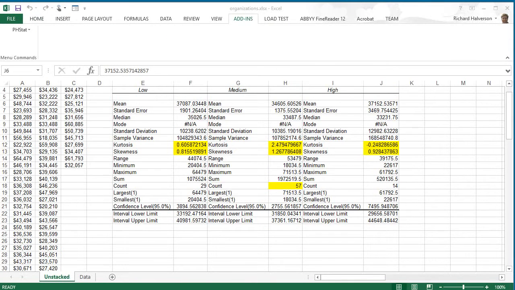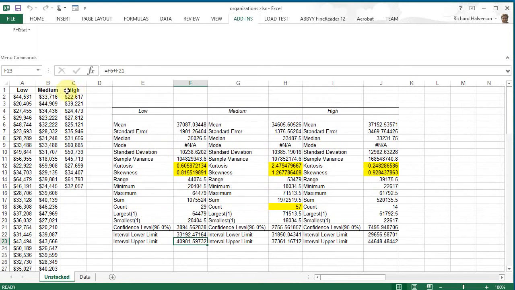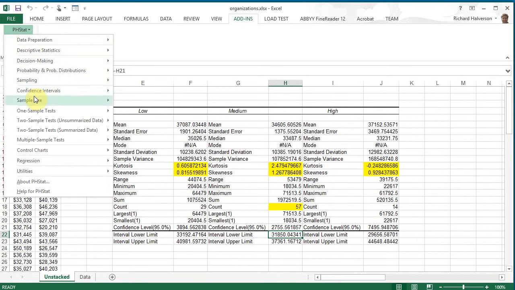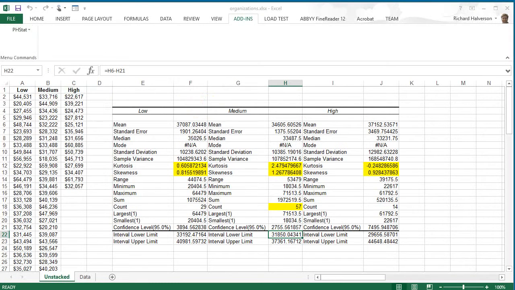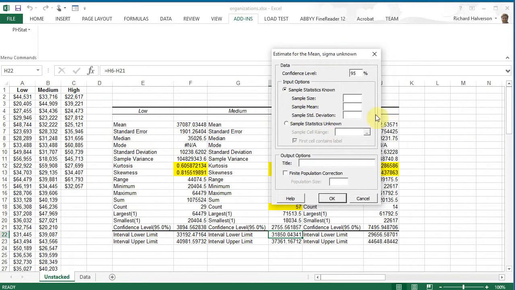Now, one thing we can do if we want to check this with PHStat to compute these confidence intervals, we actually have to do one union level at a time. So we can do it for the low just to confirm that this formula is correct. Let's go to PHStat, confidence intervals, estimate for the mean, sigma unknown, and this thing pops up, and we can use the sample statistics unknown.